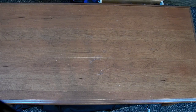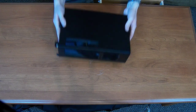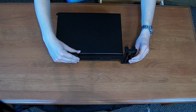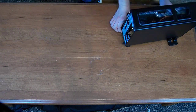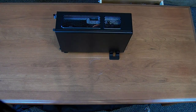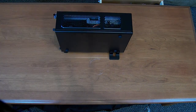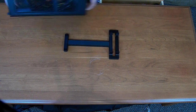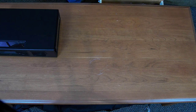Alright, so I think we'll begin by putting on the case feet, so that way we're less likely to scratch up the paint here. And we want to make sure that it's far enough up that it doesn't interfere with the case here. So that should make it a bit nicer to set down with feet on it. So I'll just set the stand to the side for the time being.